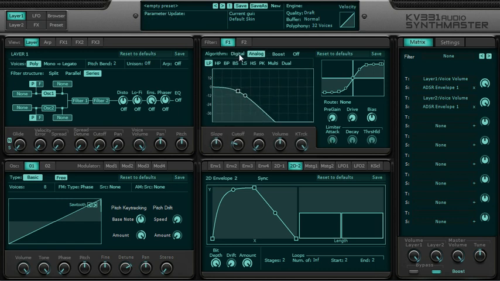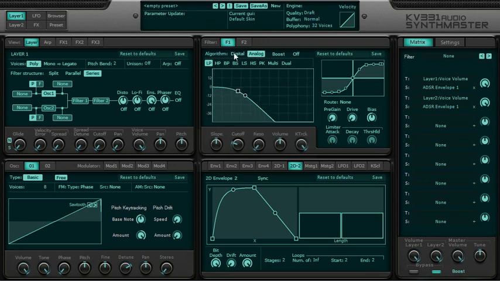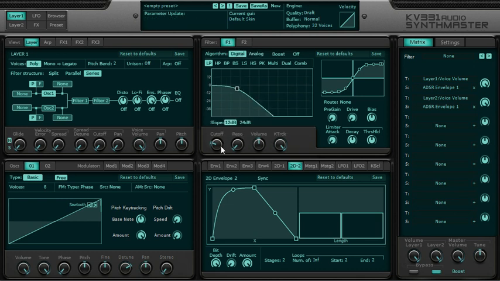And for each filter, you can either have it as a digital or an analog. And they're a bit different. Analog's more warm. It has a drive on the inside, as the digital does. The digital has a limiter as well. But the analog, you can change the slope like so, and I believe it has a self-resonating oscillator, just like the old style it was modeled after. The digital is basically like a digital. It has a pre-gain, a drive, basically like a built-in distortion, and its own limiter, which is really nice to have.